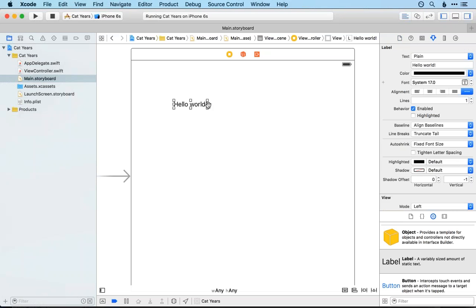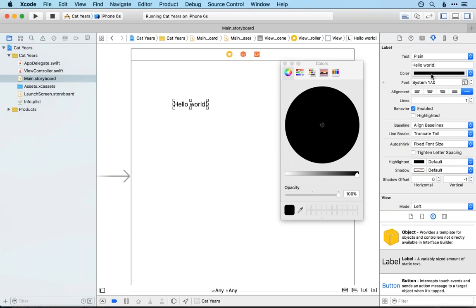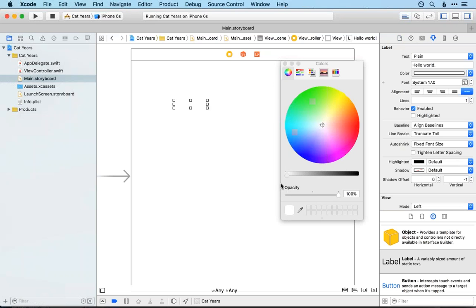So in this case, we've got a label, which is some text. And here you can really go crazy. So you can change the color. I've just clicked on color there, and I can choose from grayscale to bright colors. And then if we go for colors, we can just drag it around and pick any color we like. So sort of blue there.